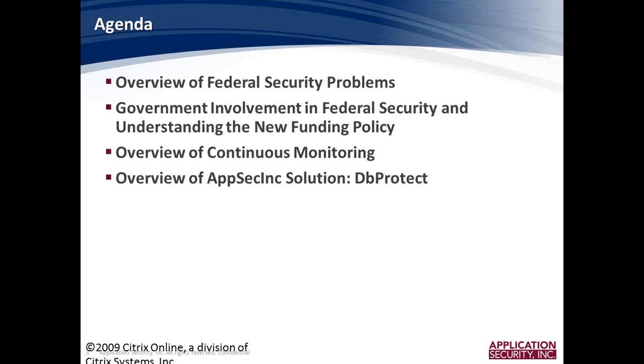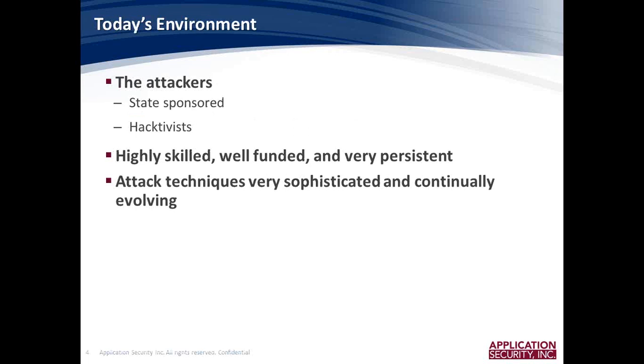So let's get going. We'll start with an overview of some security problems that we face in the government world. Talk a little bit about some new funding policies that have come around that are designed to help the federal government address these security issues. We'll talk a bit about continuous monitoring, and then I'll give you an overview of how application security solutions, our DB Protect software, can be used to help you meet these federal mandates that are out there.